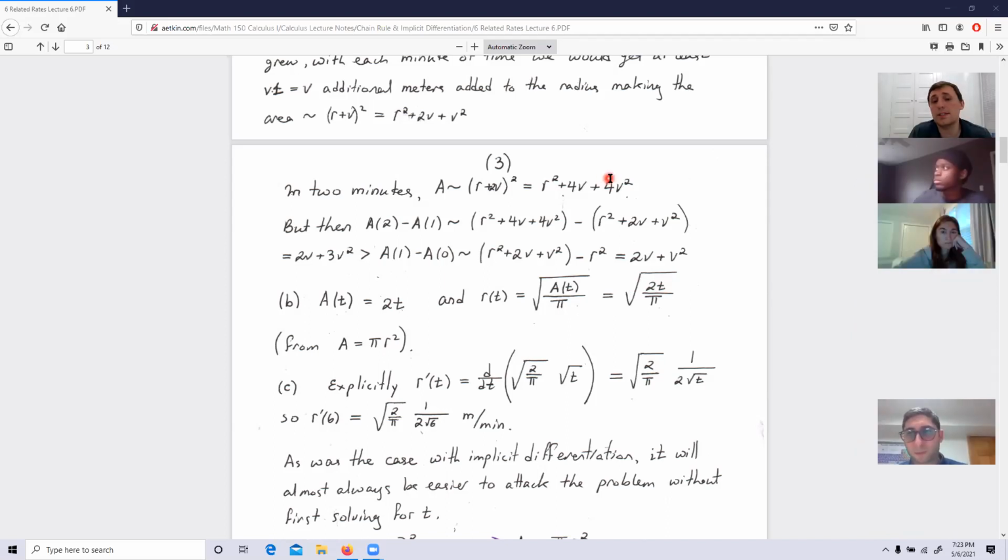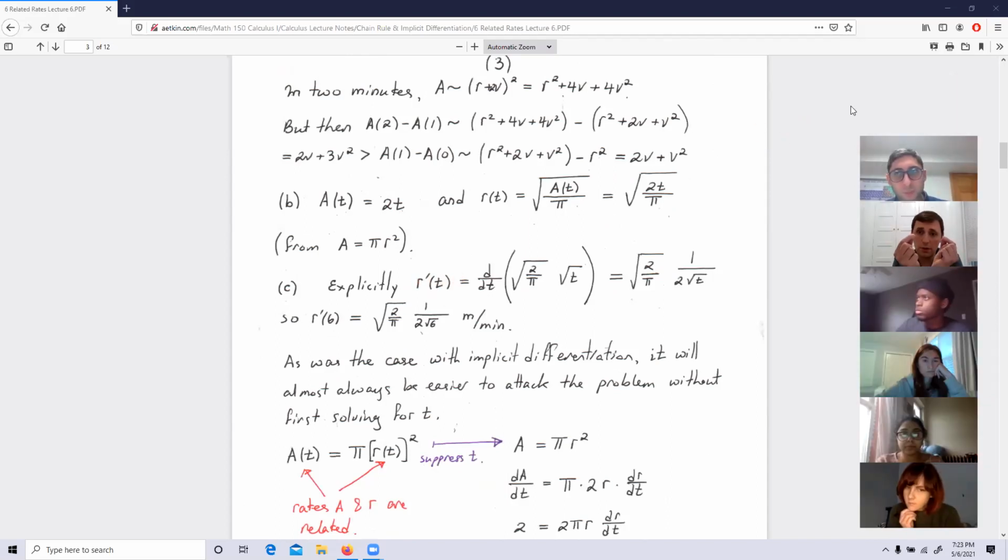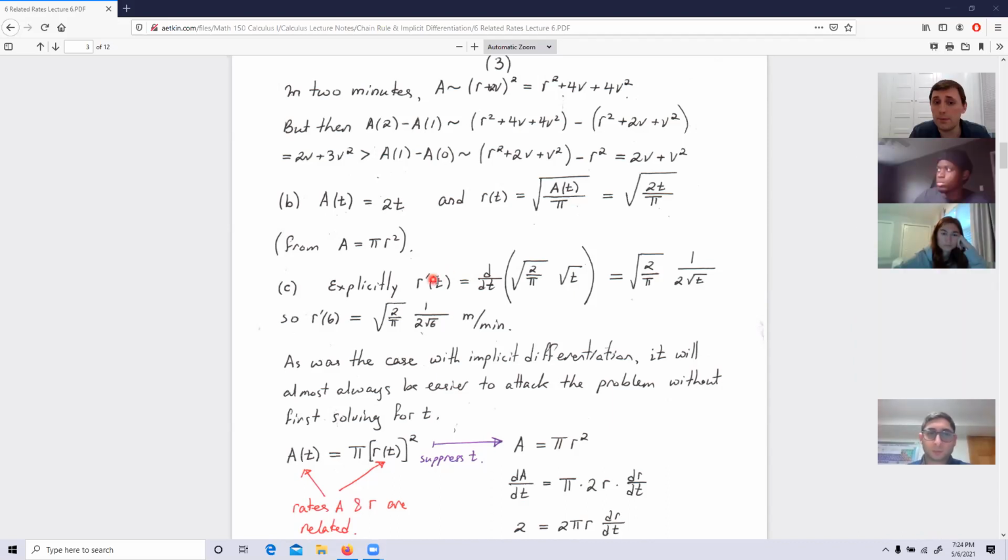Now let's explicitly see what the change is, what the speedometer is showing. Do you remember, guys, that we started talking about derivatives as representing change of distance over change in time? And we would take the difference in time to be very small, so that it's essentially evaluating a constant velocity, because in a small interval of time, acceleration will not have any effect. That's the philosophy. So therefore, we calculate r prime of t.